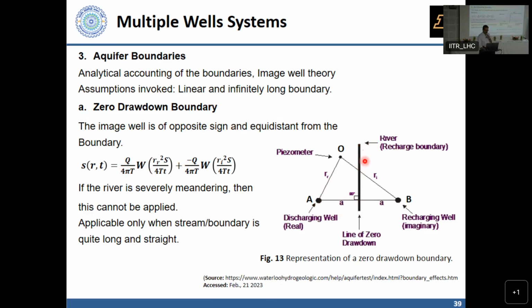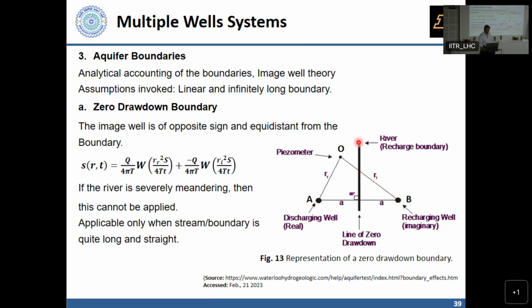So to simulate the effect of this boundary, what we are able to do is put an image well, which is perpendicular to the boundary and placed the same distance away. Okay. However, its sign is opposite of that of your real well. So if your real well is a pumping well, your image well, if you will, is a recharging well of the same strength. So if I'm pumping at a rate of QW, I'm recharging at the rate of minus QW. So what that does is, since each point over here is equidistant from both A and B, whatever is the positive drawdown occurring from pumping from A is compensated by a negative drawdown, or a buildup, recovery if you will, of the same magnitude because of B.